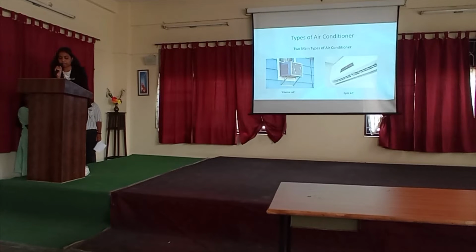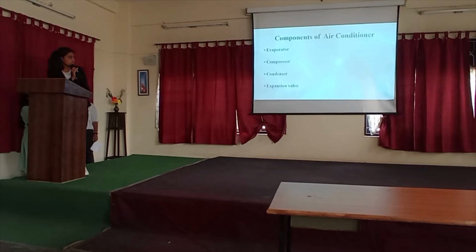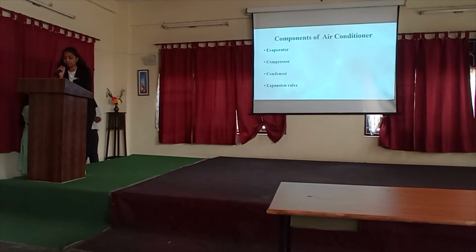Regardless of the type of air conditioner, all air conditioners consist of four main components which are listed below. First is the evaporator. An evaporator is basically a heat exchanger coil that is responsible for collecting heat from the interior of a room by means of a refrigerating gas. This component is called an evaporator and is where the liquid refrigerant absorbs heat and evaporates into a gas. This gas actually absorbs heat from the room and passes to the next component, that is the compressor.